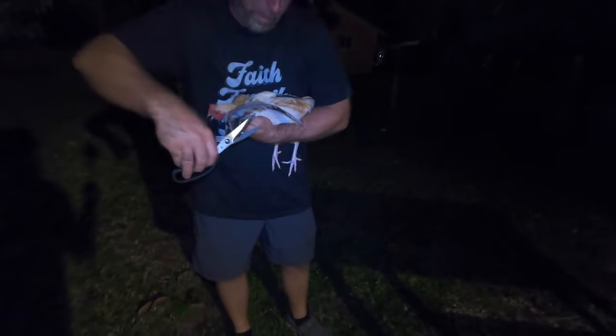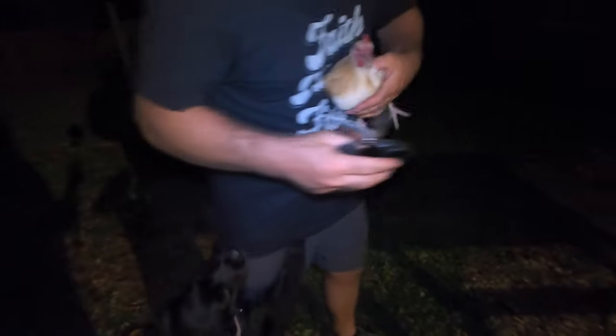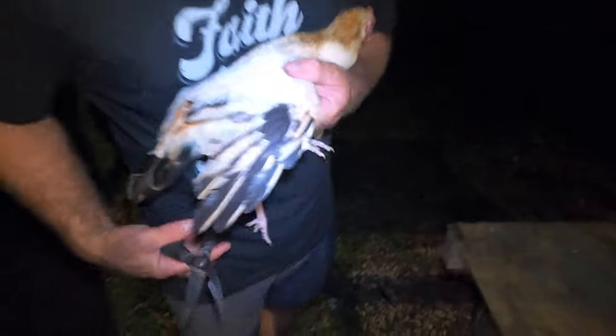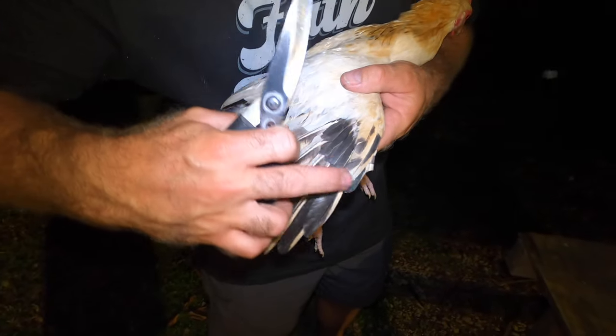The reason we cut these feathers at night is because that's the only time we can get them all. And these guys are crybabies. I'm not hurting them at all. He's just acting like a big baby. Show them how to clip it. Yeah. So we like to clip ours right below. This is for the one little layer of feathers here.